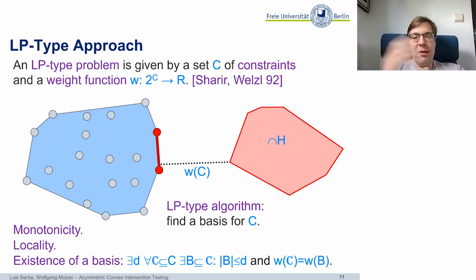And then either the two intersect and this distance will be 0, or the two do not intersect, and then basically this facet will be a witness showing me that these two convex polytopes do not intersect, because I can just check by taking the hyperplane through that facet whether all the points of P are on one side and the intersection of the half spaces is on the other side. Okay, so this is the LP-type framework.